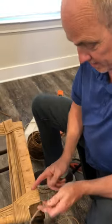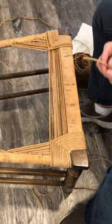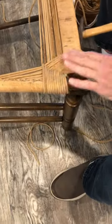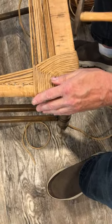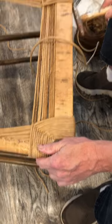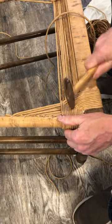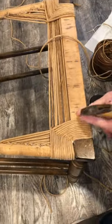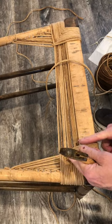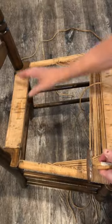So as you can see, we've done this much here and here. So what I'm going to do now is take my hammer and kind of square these up as much as possible. So we only have this much from this line over to go, this line over to go. Then as we finish — getting up to here on both sides — we will start rushing the rest of the seat in the middle.